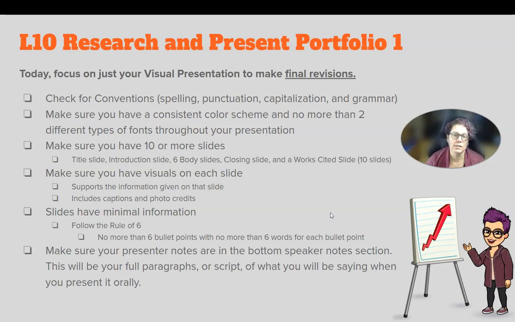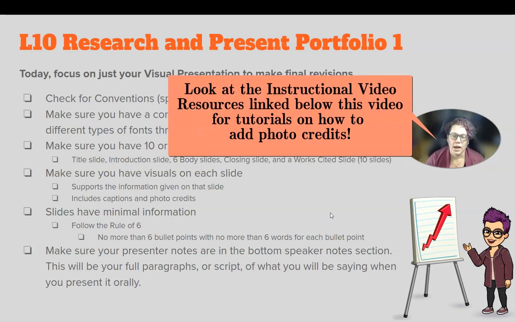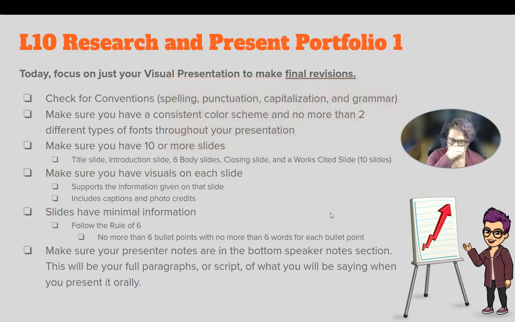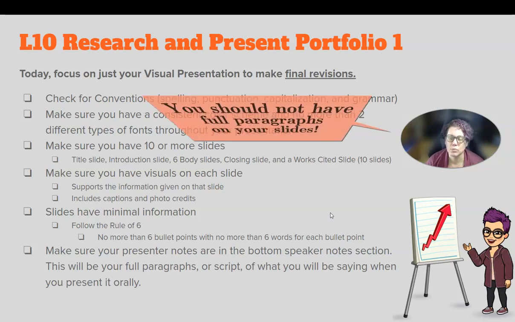So remember, we did this on paper last semester. You had to include pictures with photo credits and captions. And so now that was practice for this particular project, okay? Make sure that your slides have minimal information. Try to follow the rule of 6. That means there's no more than 6 bullet points with no more than 6 words for each bullet point.